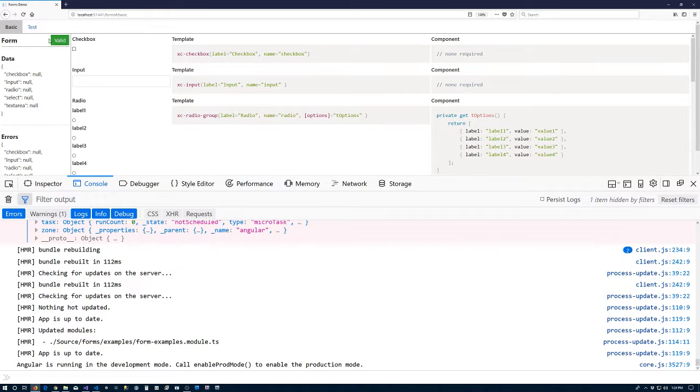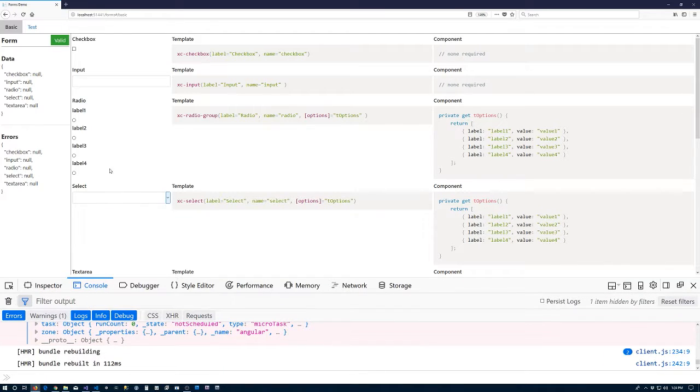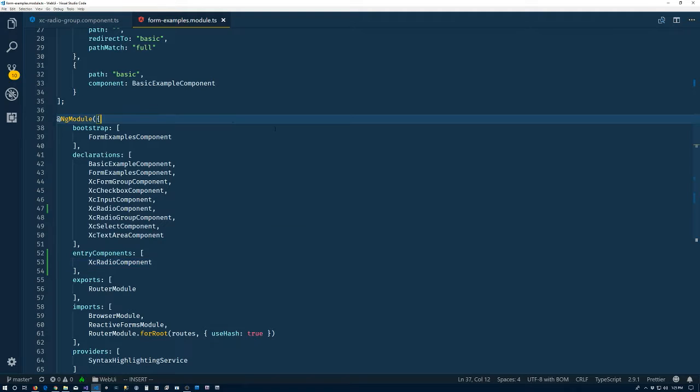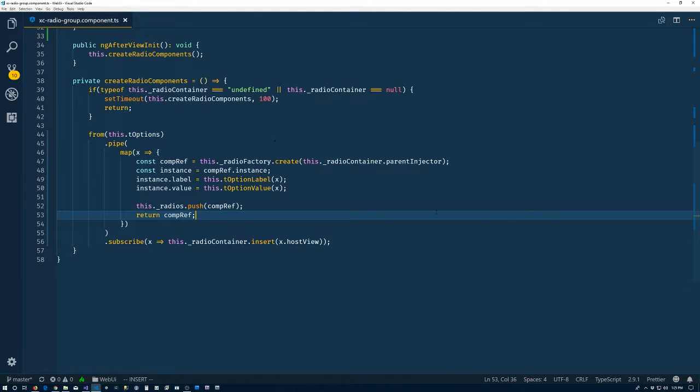Back to Firefox, and we can see, of course, that everything's working in the sense that we now have our radio buttons inserted in here with their correct labels. You have to take my word for it, they have the correct value, but we're going to fix this here in a second so that we'll have the behavior. Radio buttons, you're not supposed to be able to click all of them that are in a group. Let's go back to Visual Studio Code here and scroll back down to the notes.